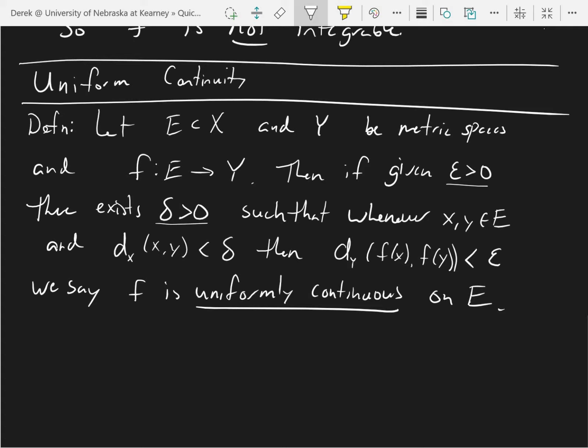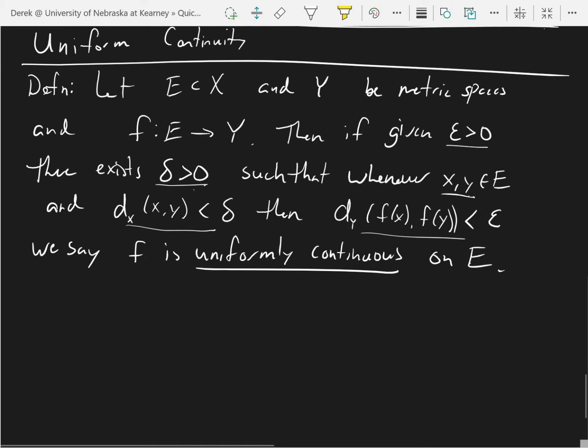Okay, so here epsilon is given and delta only depends on epsilon. I didn't choose an x and then pick a delta to work with that x. I've picked a delta before I've said anything about x or y, right? This delta is going to work no matter which x and y I choose. As long as x and y are close together, then the outputs of x and y are close together. This is a lot stronger than just regular continuity. Regular continuity, your delta gets to depend on which x value you pick, and you get continuity at that x value. Uniform continuity gives you sort of continuity everywhere, and it gives you that continuity in a strong manner because that same delta works everywhere.